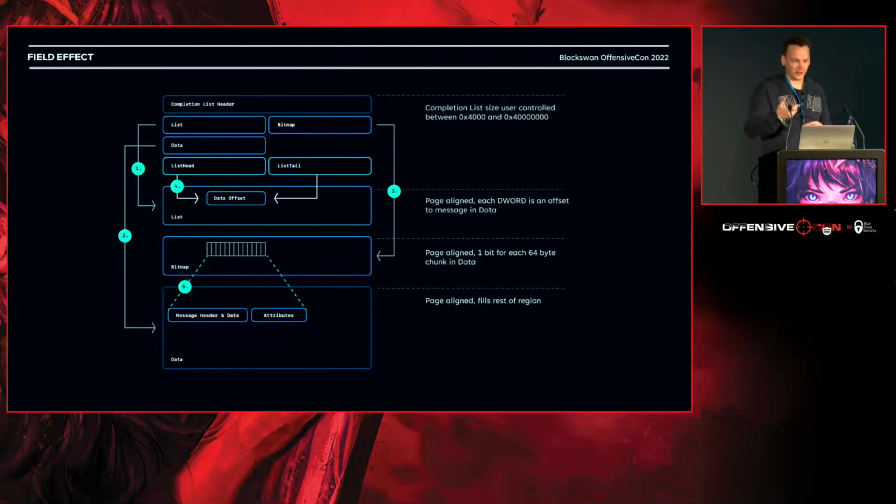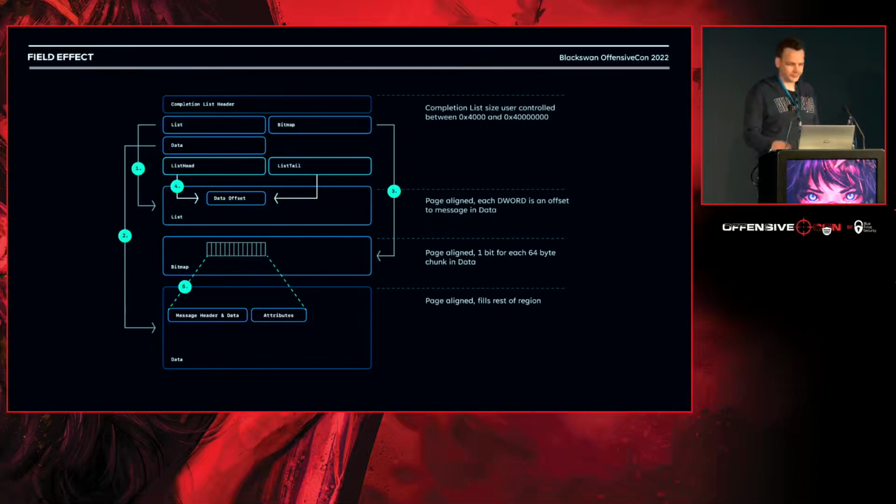And then when the client wants to receive a message, they don't need to make any kernel calls. They can just look at where the list head is, get the offset for the data, and then look down into the data section to read it out. And once they've used the data, they would just zero out the bits in the bitmap to free the memory, and then adjust the list head up by 1 to say we've taken the message out.